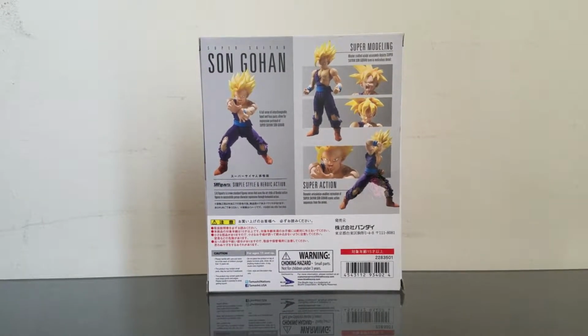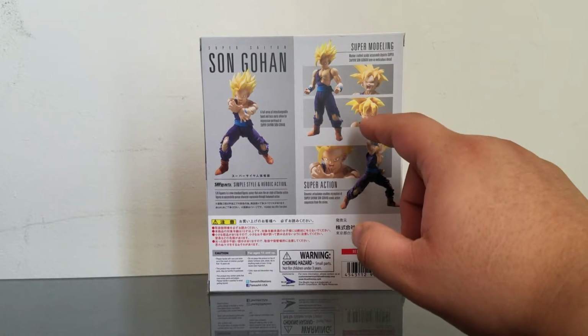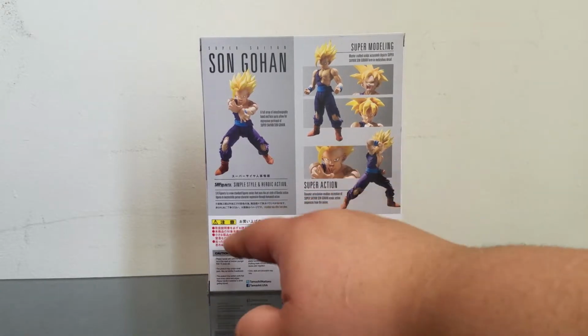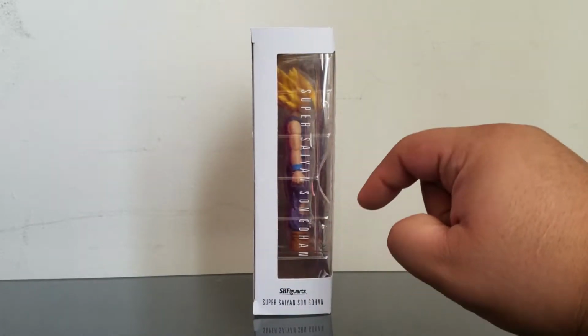Certain poses you can pose the figure in. On the left-hand side, you have his Kamehameha stance. On the right-hand side, you have his face when he's crying, when he's turning Super Saiyan. On the bottom of that, you have his angry face. On the bottom of that, you have his fighting stance. On the bottom of that, you have Japanese words where I can't understand what it says. On the side of the box, you have Super Saiyan Son Gohan.